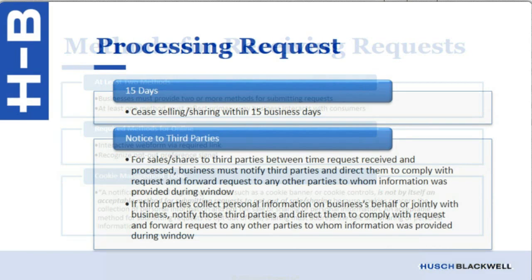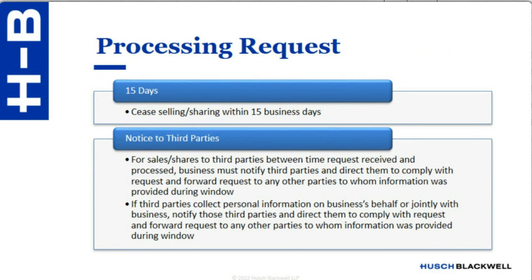Processing the request. There are new obligations if you receive this opt-out request about pushing this down to third parties. This is in the regulation, so I don't have to get into it too much. What I will say is that on the second bullet point, if third parties collect personal information on the business's behalf or jointly with the business, you have to notify those third parties and direct them to comply. When I read the regulation text itself, that was not intuitive. But if you go to the initial statement of reasons, it clarifies what they're getting after. So again, I wouldn't be surprised if we saw some revisions in the language there.